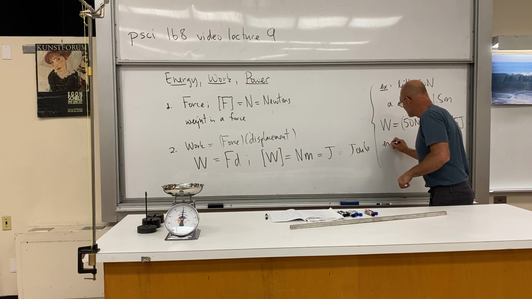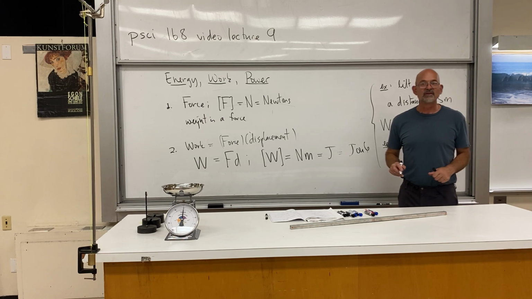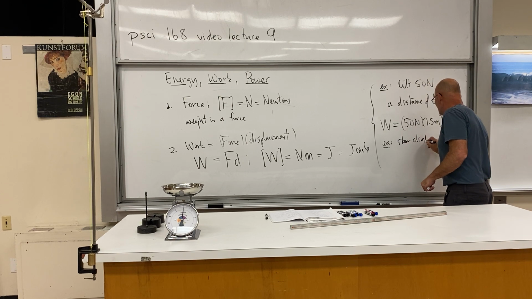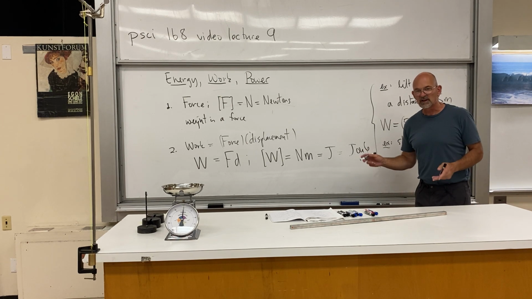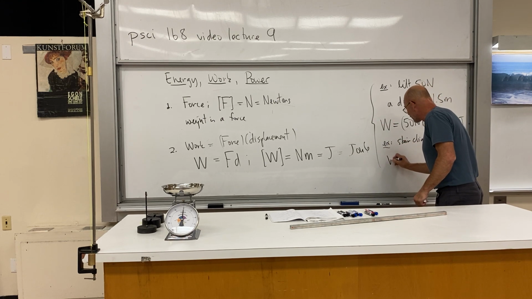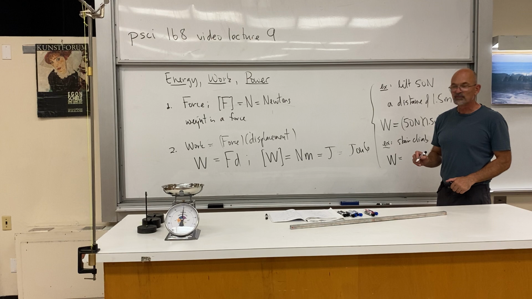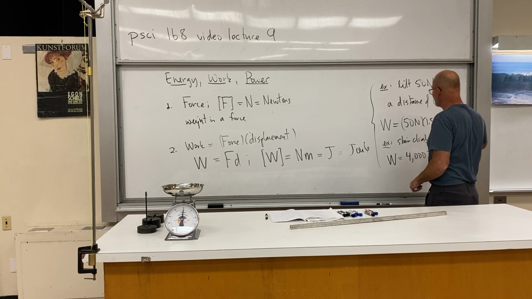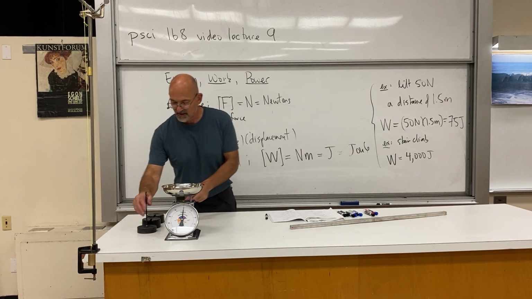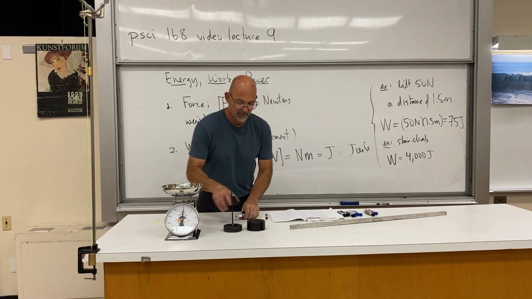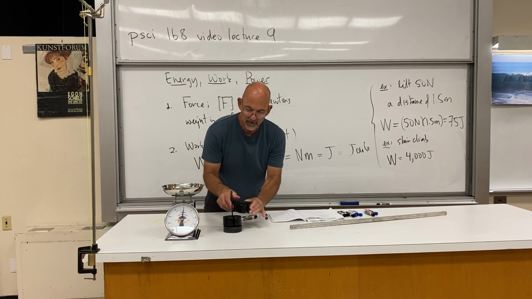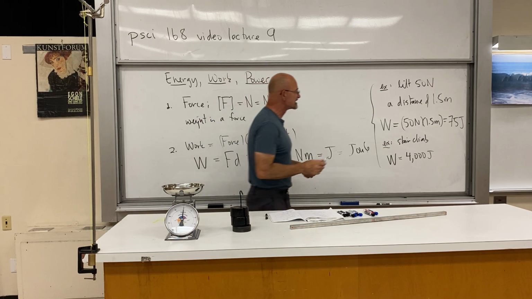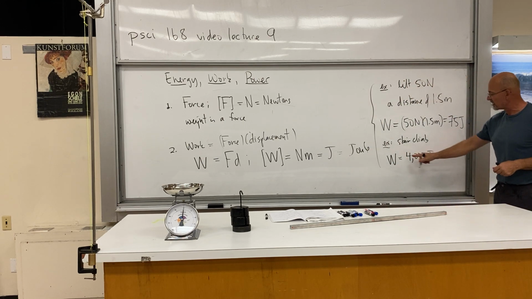Okay, so that's my first example. My second example is the one I did the other day where I do a stair climb. So I'm just going to write stair climb. It was the 5-meter stair climb. It was me, 5 meters. And so the work was 800 times 5, which is 4,000 joules. So we have 75 joules for lifting these things here that I just brought to class, a full distance of 1.5 meters. If I lift myself up the stairs, climb the stairs, that's 4,000 joules.